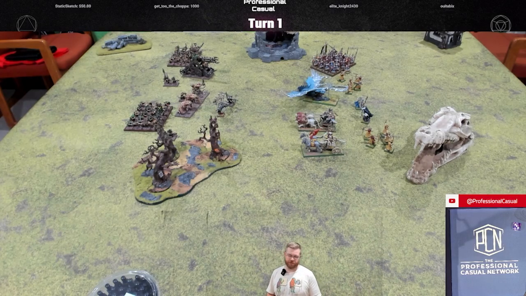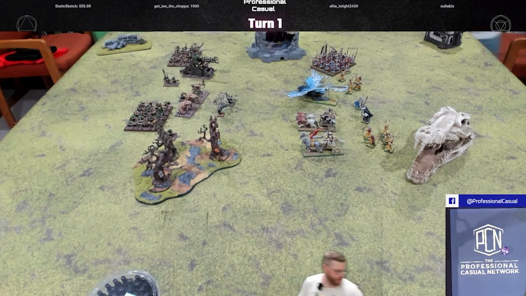So we are playing Battle for the Past today. We are going to be deploying on the short ends of the table here, 18 inches up. And I rolled a 3 for my spell again. I rolled 3 3s for spells.